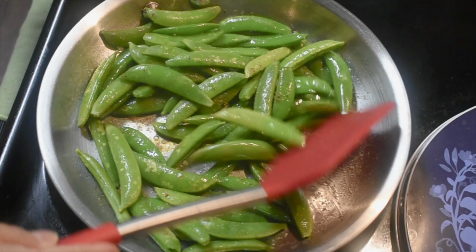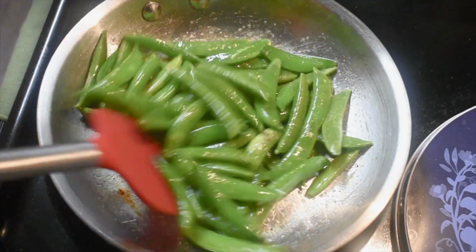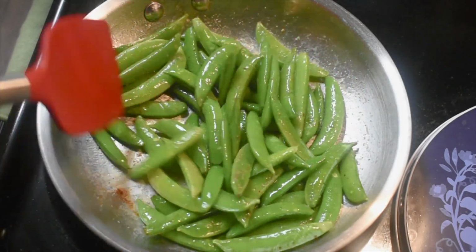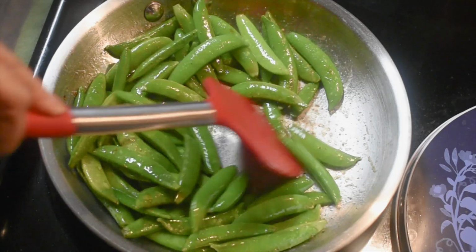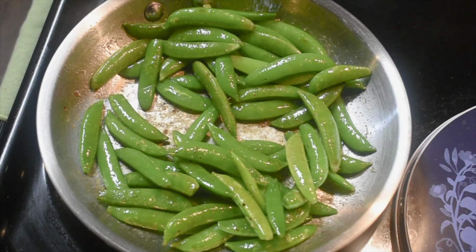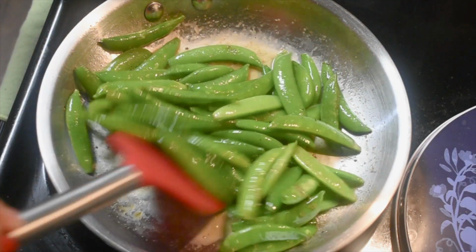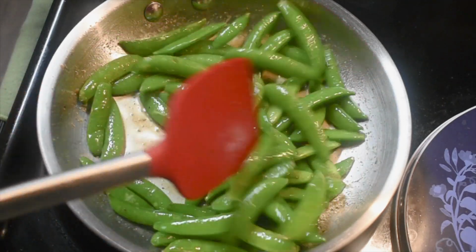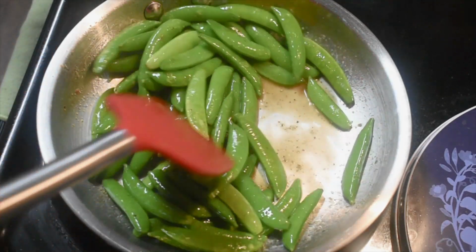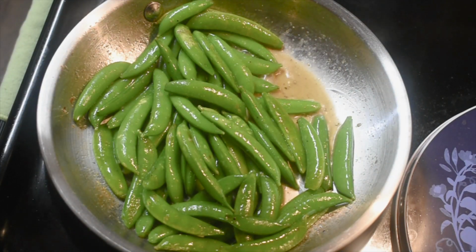We just cook this for 3 to 4 minutes and that's it. You can put a little water, that way it will not get burned like this one. It's stuck there. This is just to avoid it sticking to the bottom. Set your heat to medium high.